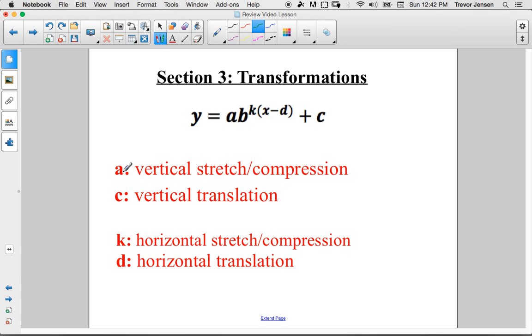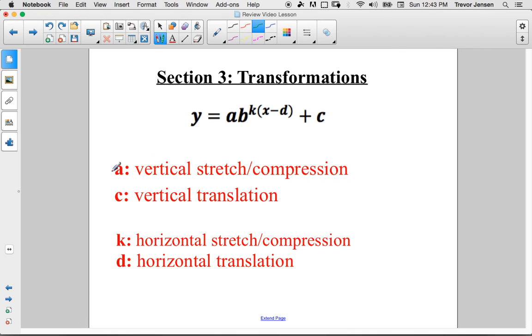Let's move on to transformations. I'm just going to do one quick example for transformations. We covered transformations in the previous unit, so this should be familiar to you. You should recognize this equation with the a, k, d, and c values. Those a, k, d, and c values are going to transform our parent function, and the parent function could be any number of different exponential functions, but what we're going to do is get key points for the parent function, then transform them based on the a, c, k, and d values.